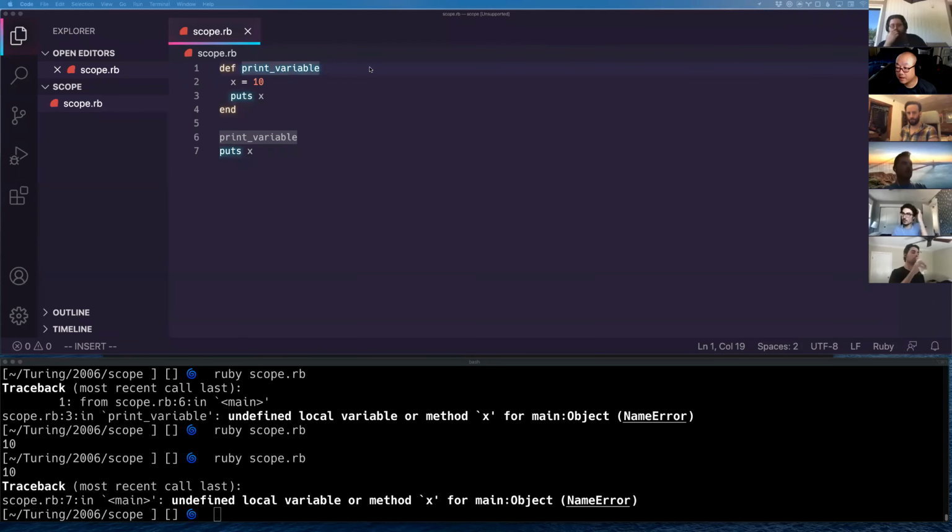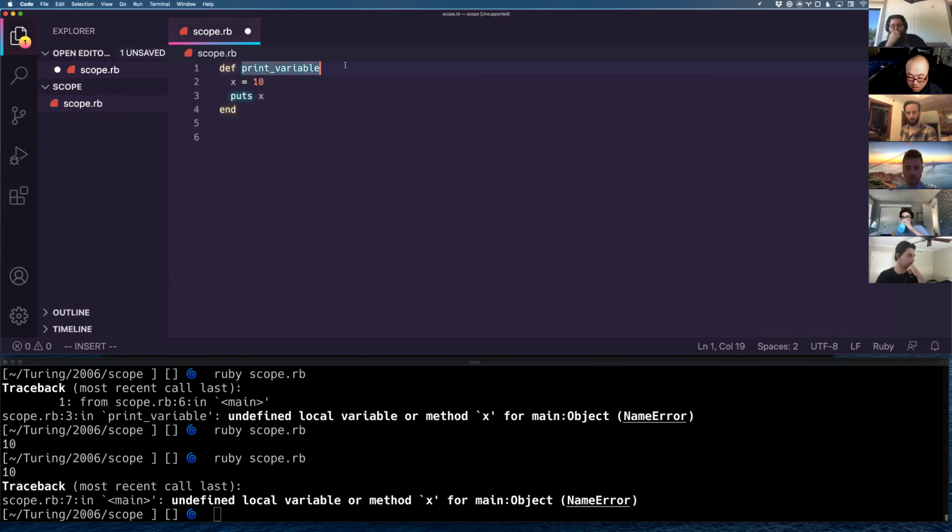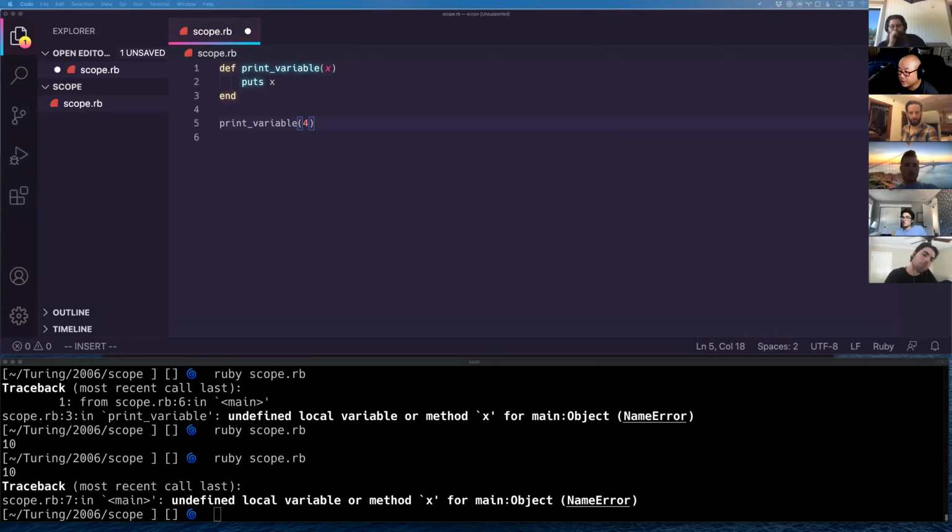Cool, and we're back. Through that little bit of exercise that we just did, we can see here that we can get our information inside the method scope by using an argument. A method argument implicitly creates a local variable. So when you define a method argument, you're essentially creating a local variable.